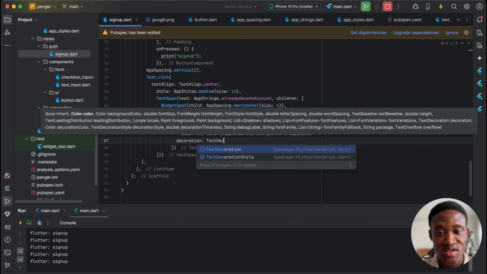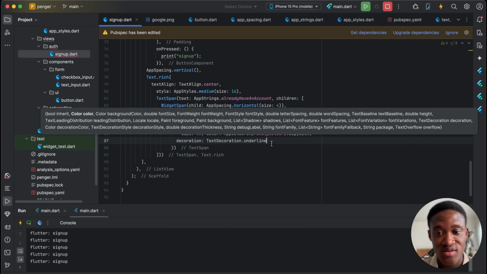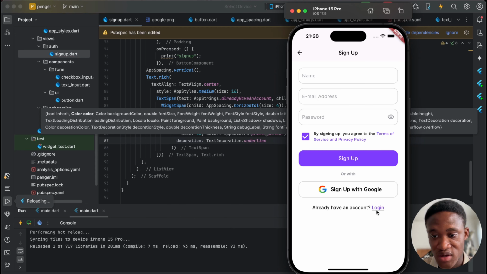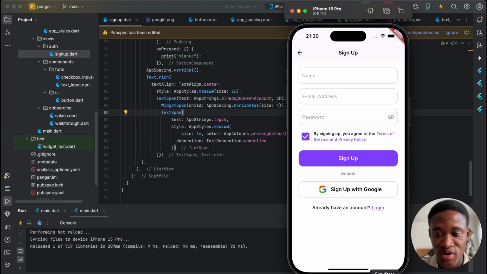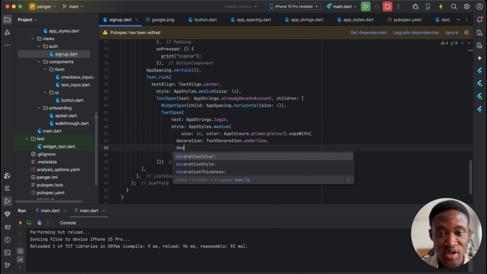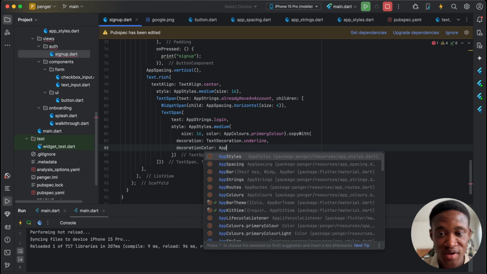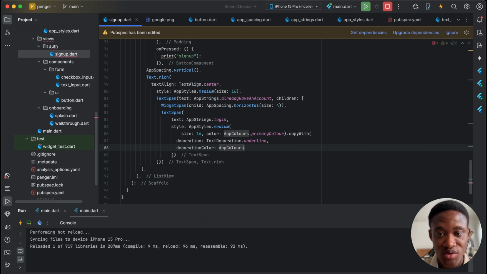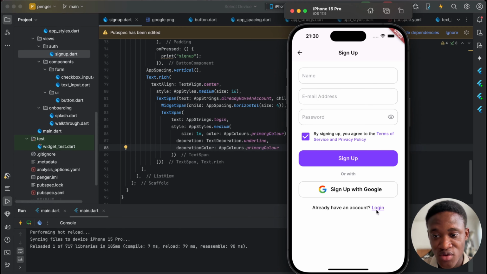And we have the TextDecoration.underline. We should underline our text, right? But you realize that the underline is not the same color as this, and to do that we just say decoration color, and then we have our AppColors, which is primary color, same as what we have here. And now the two of them, this will change from black to this. So yes, that is our sign in page.